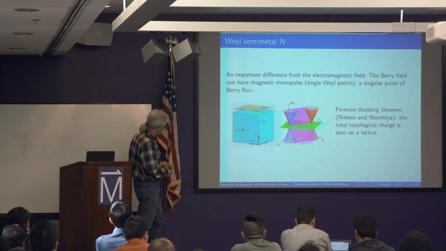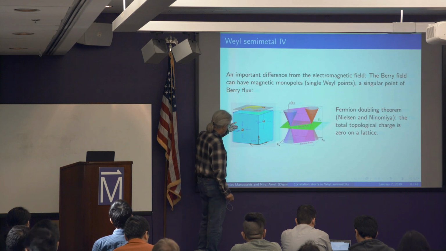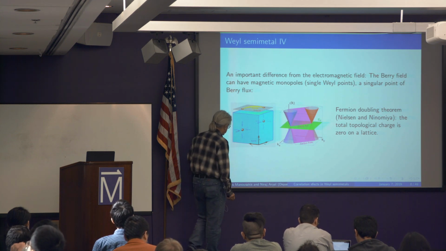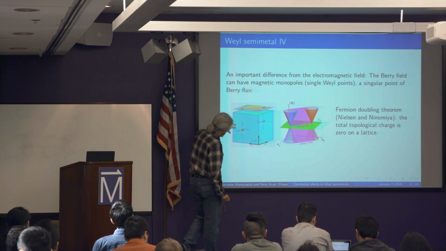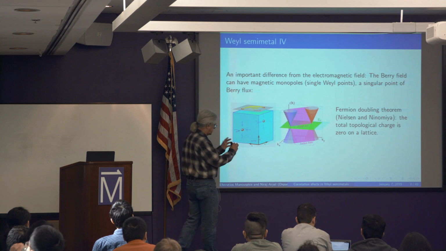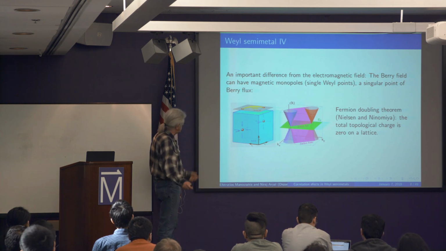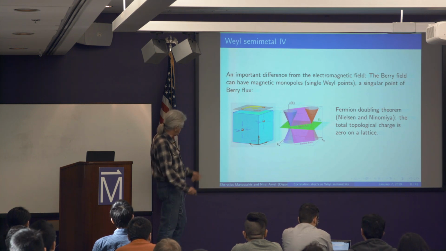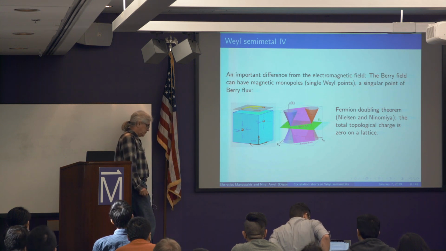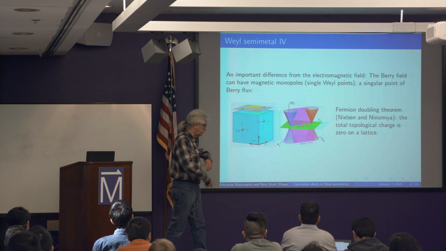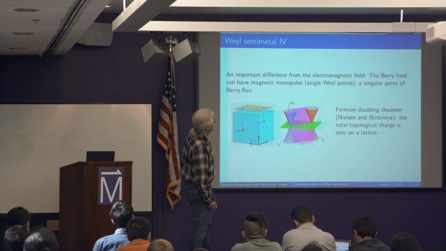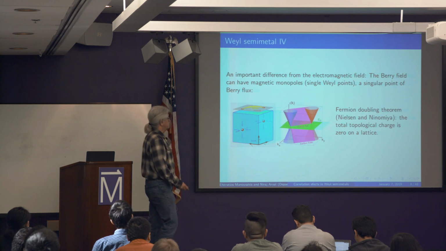And in this case, in order to calculate the Berry flux or the Chern number, which is nothing but that divided by 2 pi, you just enclose any of these topological singularities by a surface, just like you do when you apply Gauss's law, and integrate the Berry flux. Now, you're going to get something non-trivial once you have one of them. If you integrate over the entire Brillouin zone, you're going to get nothing because of this Nielsen-Ninomiya theorem.